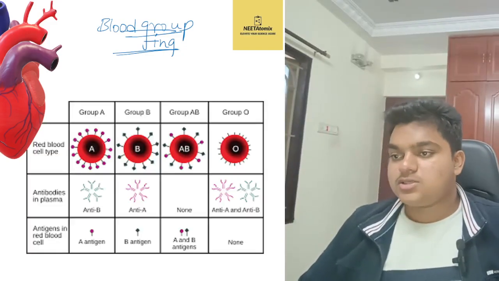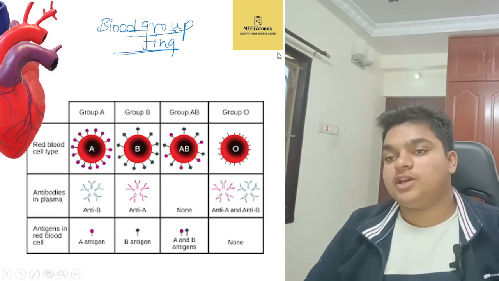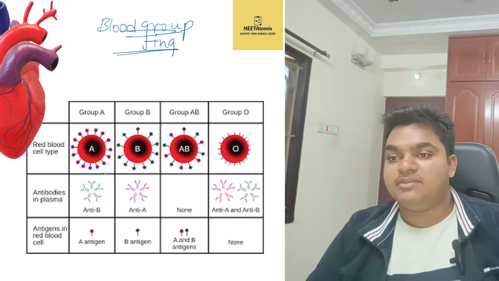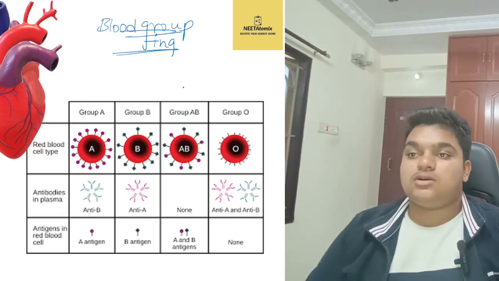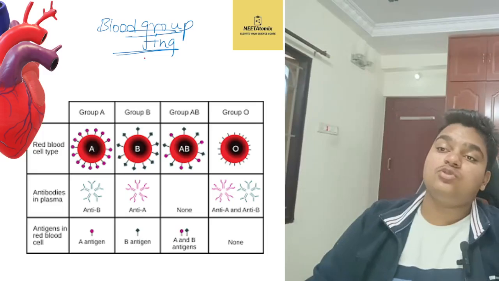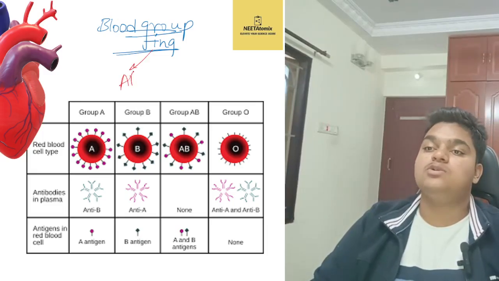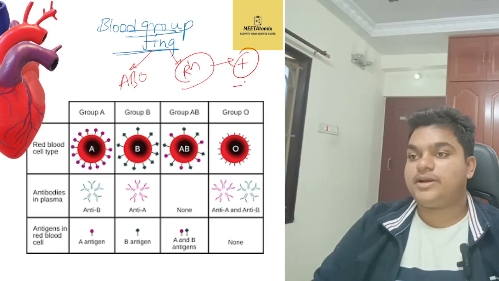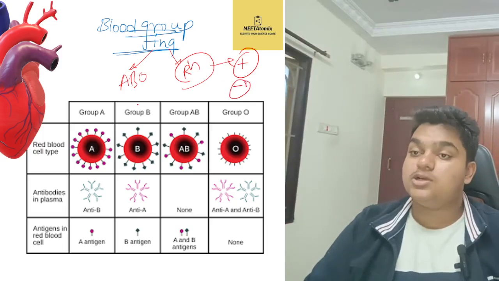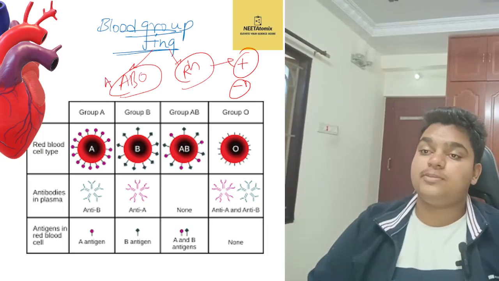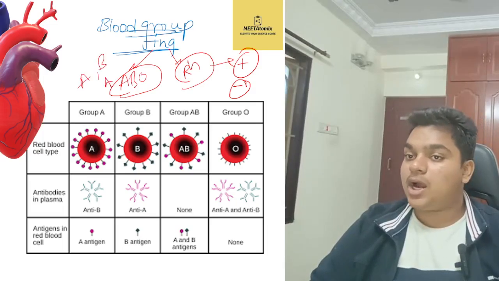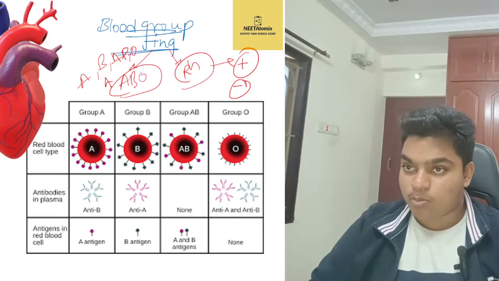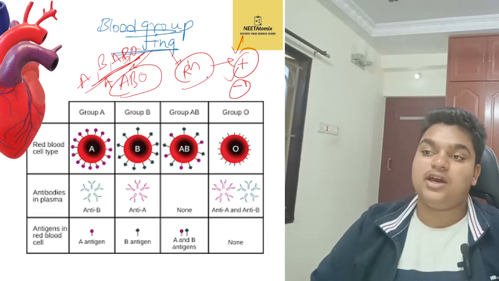See this, guys. This is your blood grouping table. Actually, how is this blood grouping done? We have two types of blood grouping, the ABO system and the RH system. The RH system gives you the plus or minus sign in your blood group. The ABO blood grouping tells you whether your blood group is A, B, AB or O, and this is extended with the positive and negative.